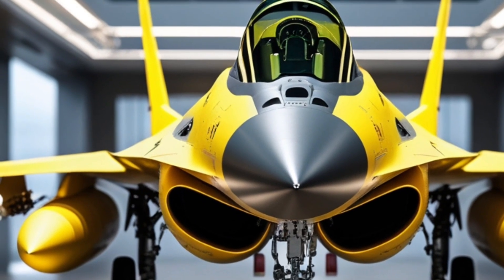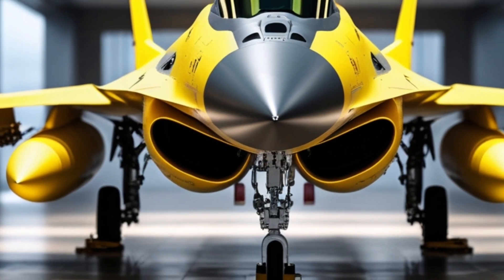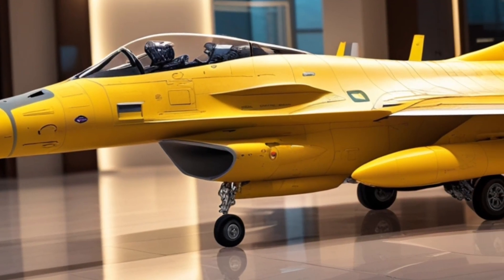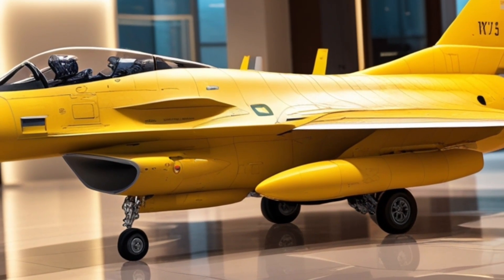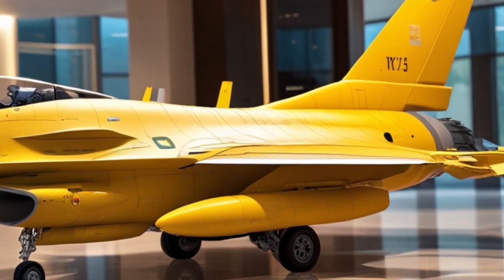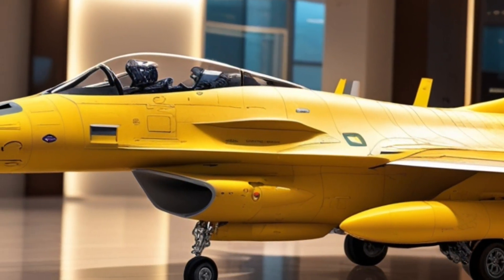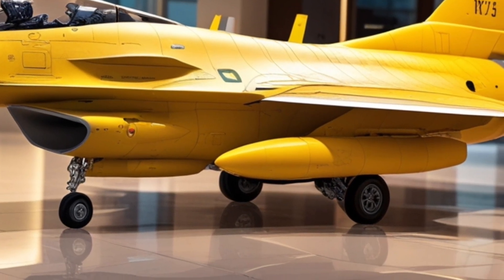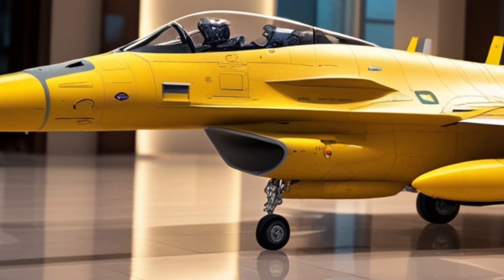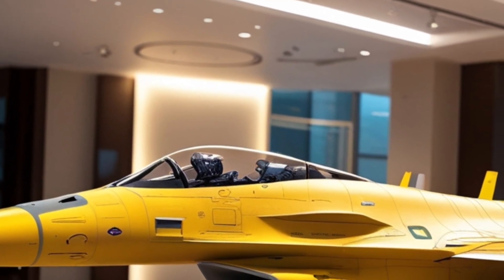Now let's briefly peek inside the cockpit. While not as spacious or futuristic as 5th Gen fighters, the 2025 upgrade includes a full-glass cockpit with large multifunction displays, voice command capabilities, and a modernized heads-up display. The controls are now fully compatible with augmented reality flight helmets, which provide critical flight data directly into the pilot's line of sight. The seat is reclined for G-force tolerance, surrounded by ergonomically placed controls that ensure ease of operation, even during the most intense dogfights or high-speed maneuvers.